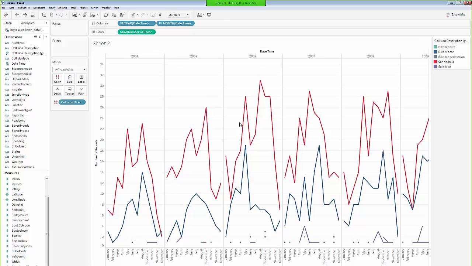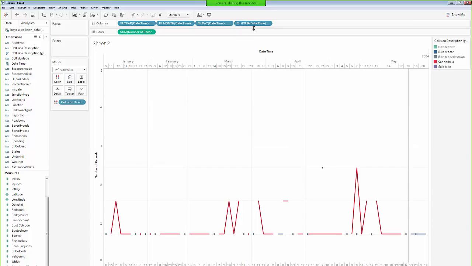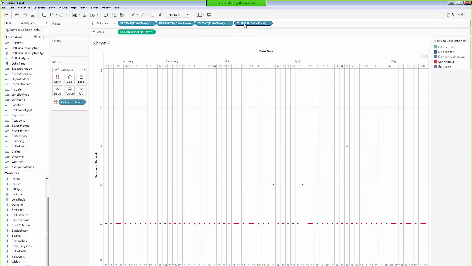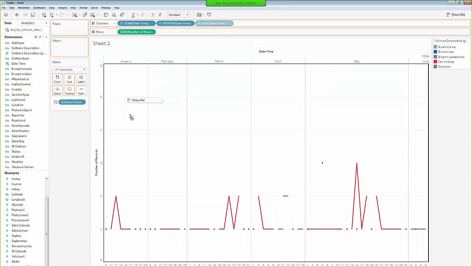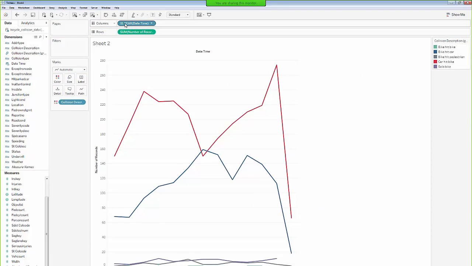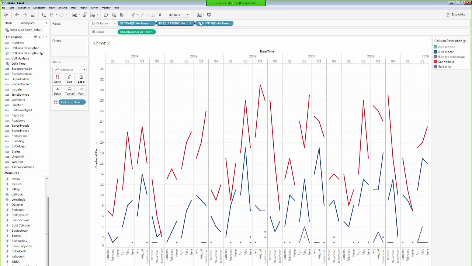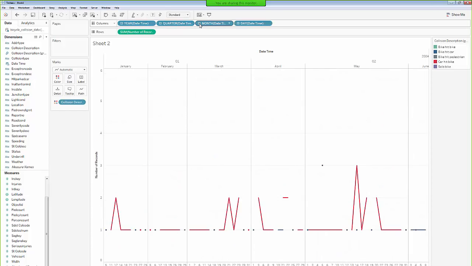I'm going to Control Z, and let's see. Year, quarter, month, day, and time. Notice that it's trying to calculate per hour. Maybe not the way I want to do it either. So notice that all I'm really doing is Control Z, or I'm dragging things off so that I can play with this until I get the kind of data that I'm looking for, or the kind of chart that I'm looking for.